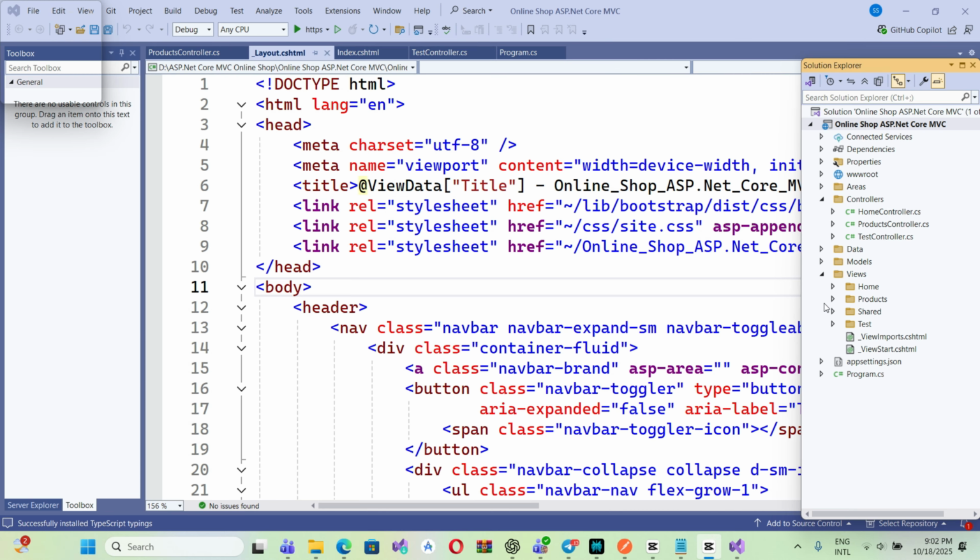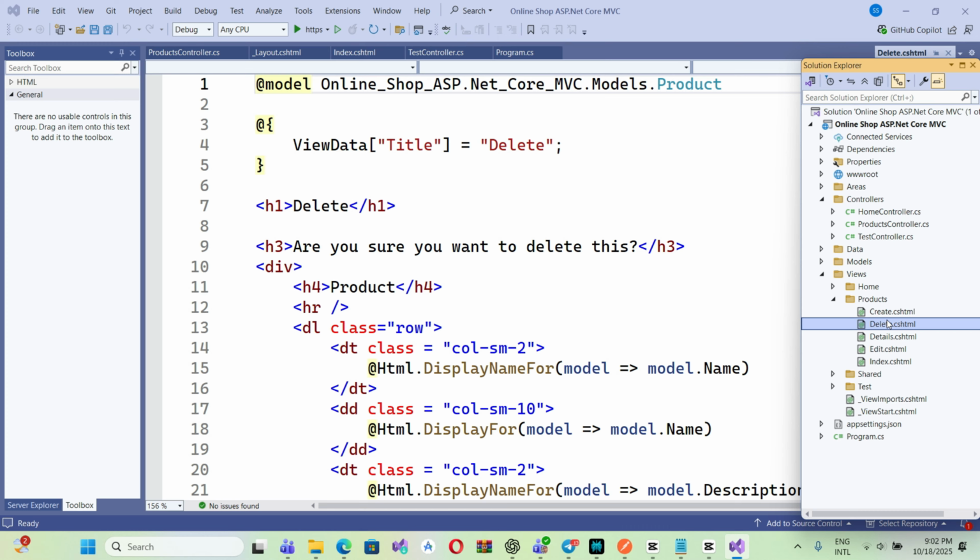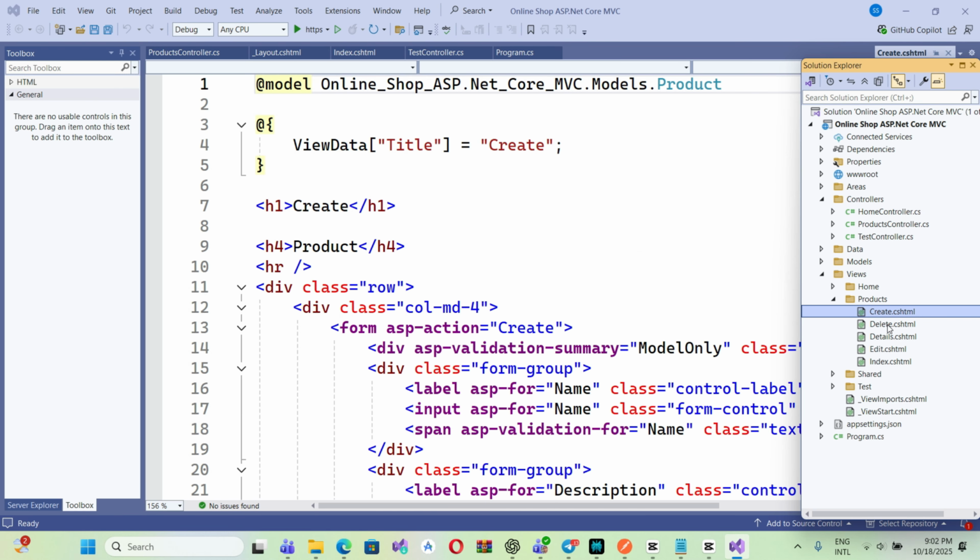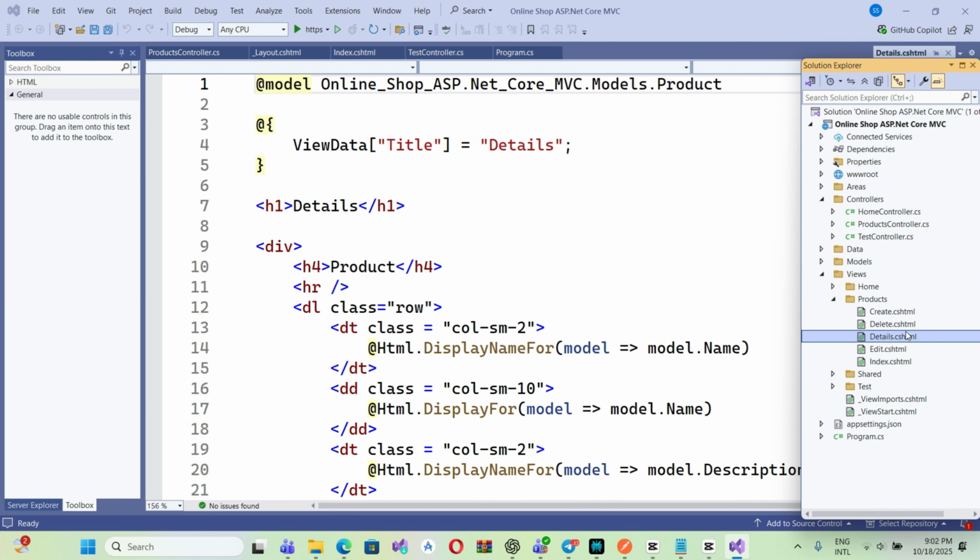First, we make validation on the client side, where we write some code in the form. For example, I have Views, and inside Views we have the Products directory, where we created files like Create.cshtml, Delete.cshtml, and Details.cshtml.